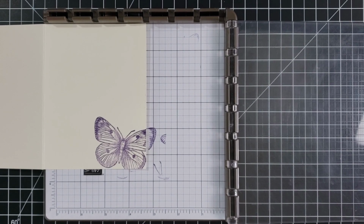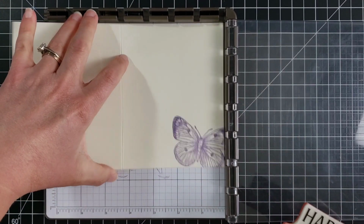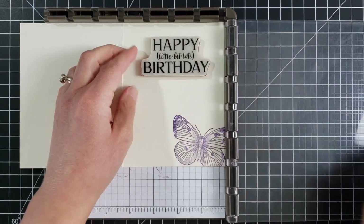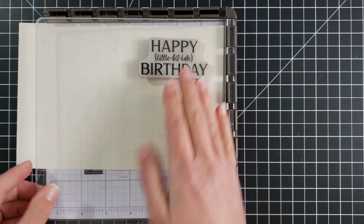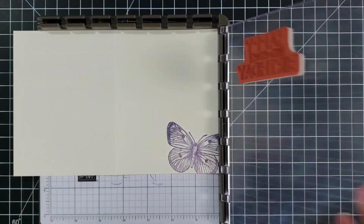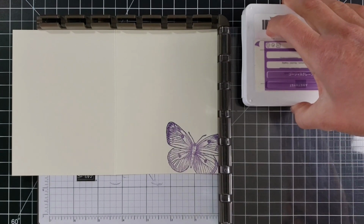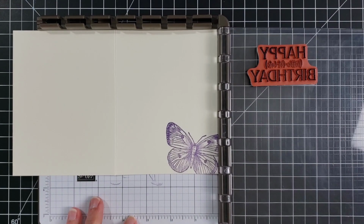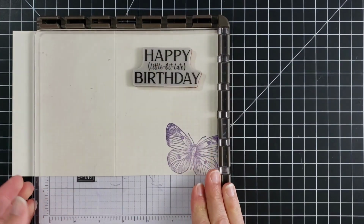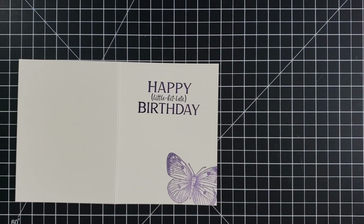This happy little bit late birthday. It's also a nice large one. Now for this one, we can go ahead and put this back in the corner. Get that mounted up. Get my paper back in place. And for this one, I'm going to use that darker ink. I'm going to use the Gorgeous Grape. Okay, so there's the inside of our card.